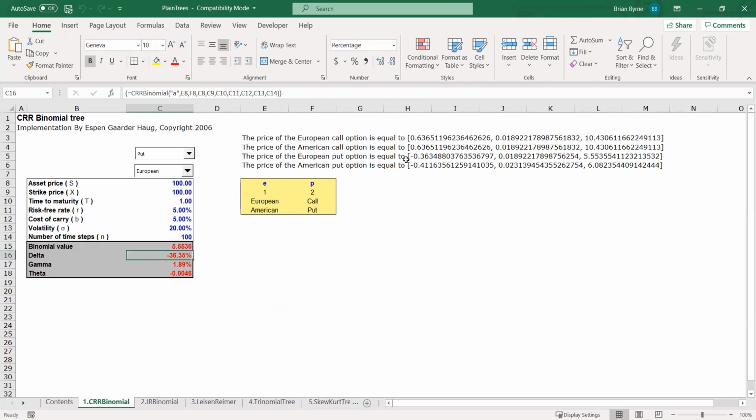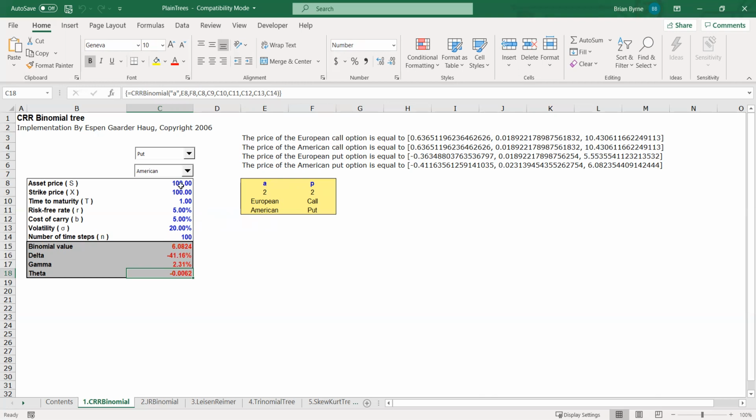The value of delta is -0.36. The gamma is 1.89, and we have no value here for theta. And then if we make this American, in this instance, it will be optimal to exercise early, despite the fact that the dividend is 0.